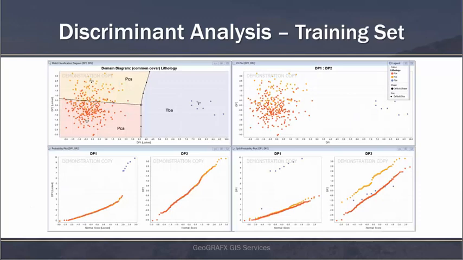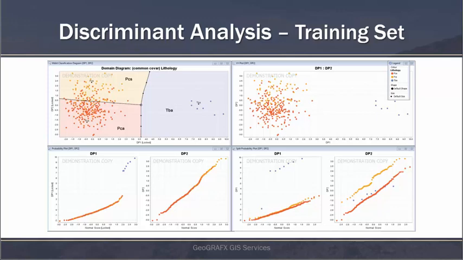Discriminant projection analysis is similar to principal component analysis in that it tries to maximize the variance between groupings, except here we already know what our grouping variables are going to be, in this case, lithology. The projection step uses the training data to calculate linear discriminant functions, which are linear combinations of the original variables that maximize the difference between the predefined lithology groups.